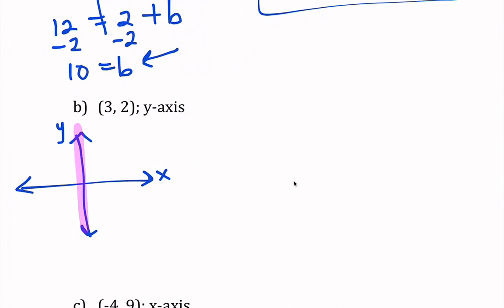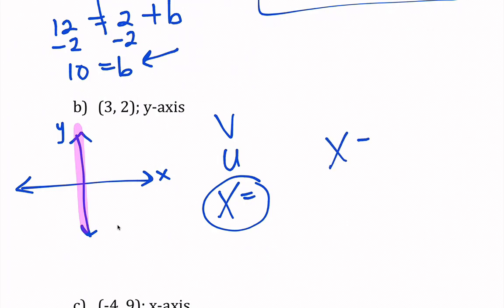Well, what type of line is the y-axis? Well, the y-axis is a vertical line, so I'm going to put vertical. And any line that's parallel to this guy will also be vertical. So my y-axis is a vertical line. Any line that's parallel to it will also be vertical. So that's why I'm writing vertical. Okay, we want to write the equation. Well, I know a vertical line, the equation is x equals, and look at our point. We have to pick the x from our point. So I know x is equal to 3.